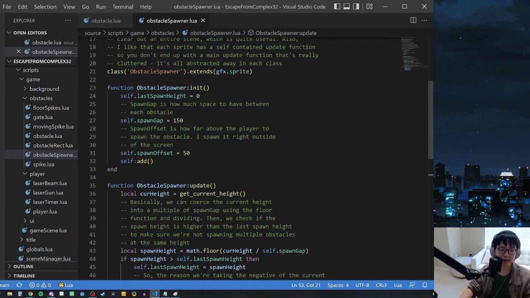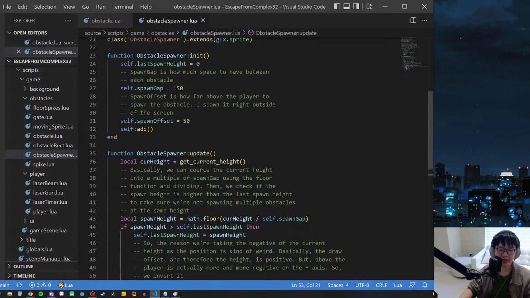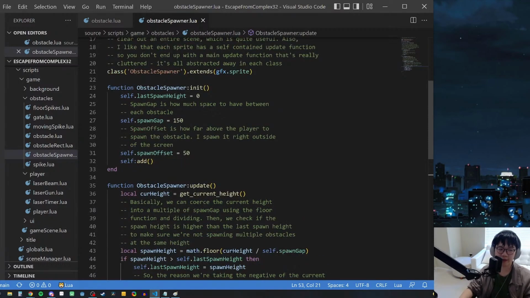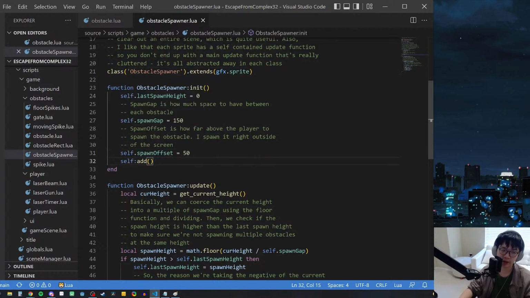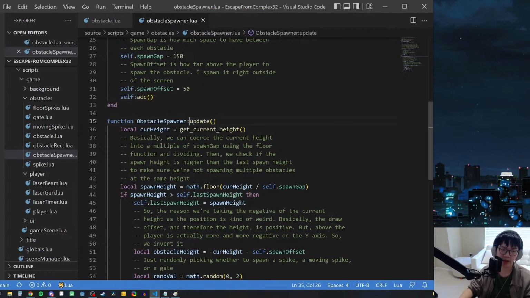What I wanted to point out is that if you remember, I mentioned that in each scene, everything is a sprite. So this obstacle spawner actually has no image set on it, so it doesn't exist as a visual object. You might not think it's a sprite, because when you think of a sprite, it's something you can see in the game. But an obstacle spawner is a managing system in the background. Because of how I set up my scenes, I'm setting the obstacle spawner as a sprite, and I'm also adding it to the quote unquote draw list, even though it's not being drawn, because I want this update method to be called every frame.